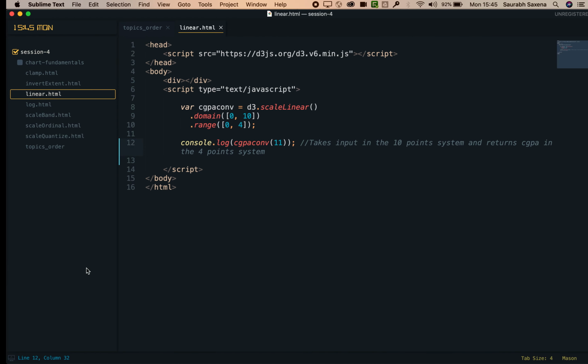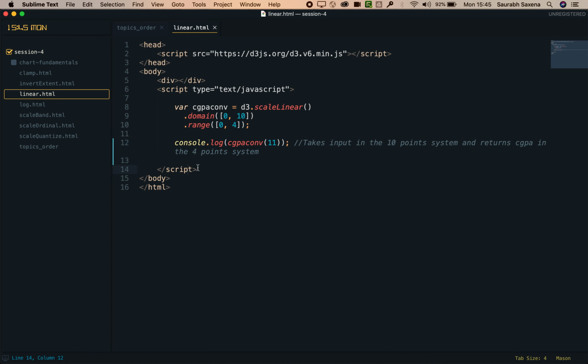So in D3JS, see why it doesn't throw an error: that's why we have to be very sure when we use these kinds of functions. D3JS is a library which will not throw an error for this case, because otherwise your program execution will stop in between. So what it does is just convert. It gives you the privilege to use different functions so you can clamp those values. Let's say you don't want the output to go beyond 4, because it's 4.4, and you expected the behavior to be 0 to 4.